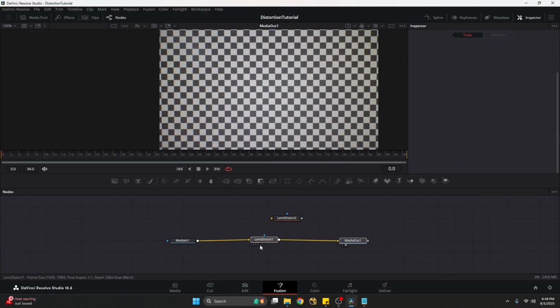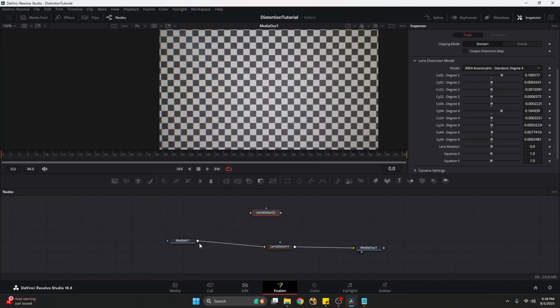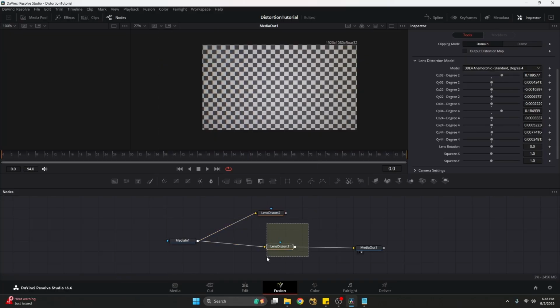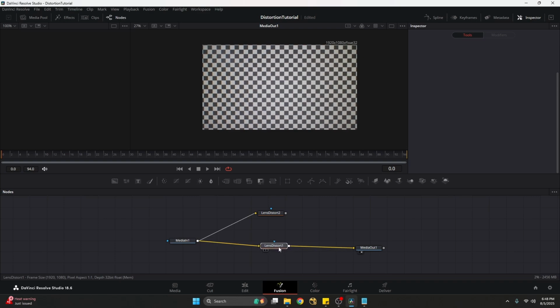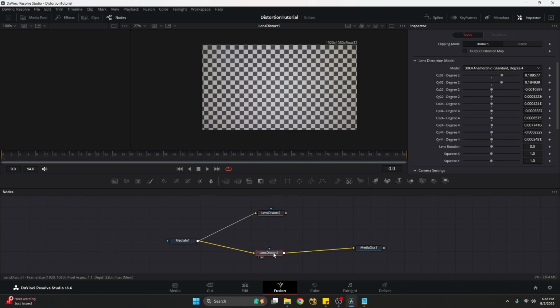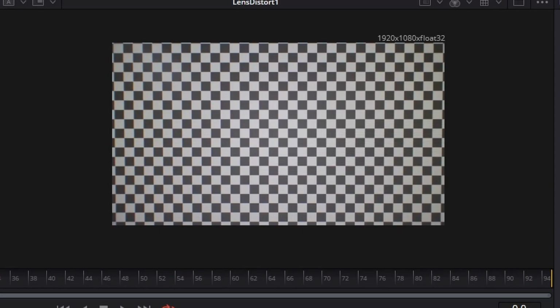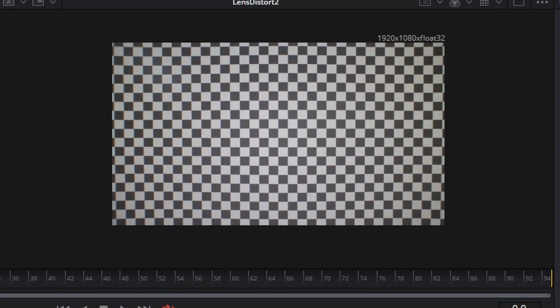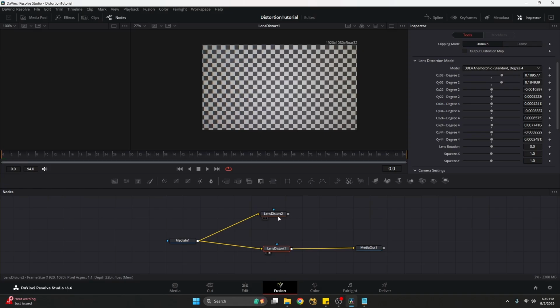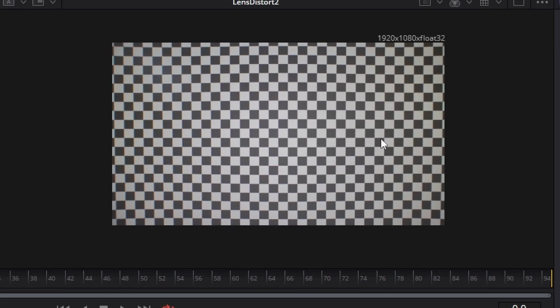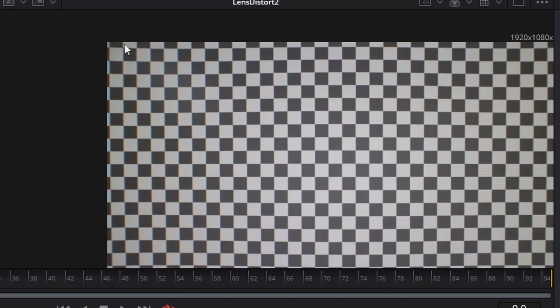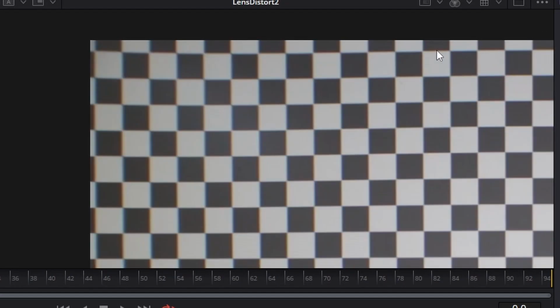Okay, so I added all the values, and what I'm going to do is alternate between the 2 different ones. So right now, if I hit 2, I am looking at the correct one. So this is the one that was made with the Python script. And if I click onto this one, you can see it is a little bit different, right? So right here, we're getting really straight edges. But right here, it looks almost correct, but it's squished a little bit. And you can see some weird bending in here.